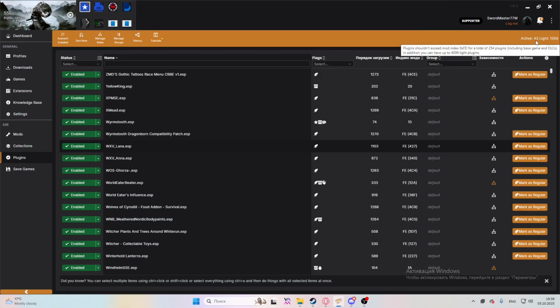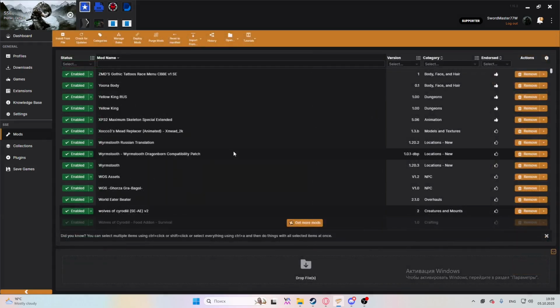Literally 150 heavy plugins, heavy files, which were holding the load order, were directly moved to the light section. I remind you, the limit for the light section is 4096. So, now let's check how the game will work.